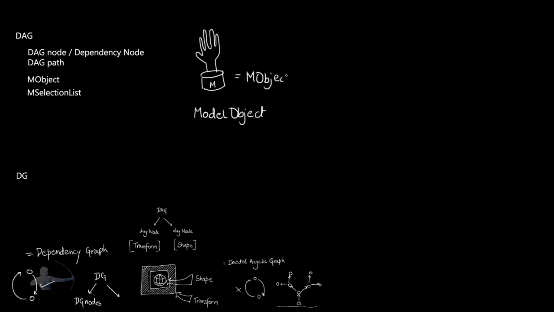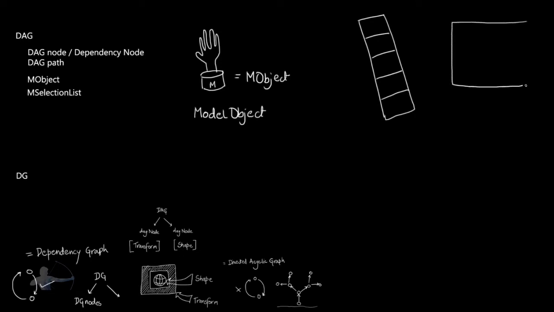mObject. So now we know what is mObject. Now we would understand the term mSelectionList. mSelectionList is a specialized selection list in which we can add and remove any object from the Maya scene, and we can remove that object from the list as well, and then, if we want, we can walk through the list.